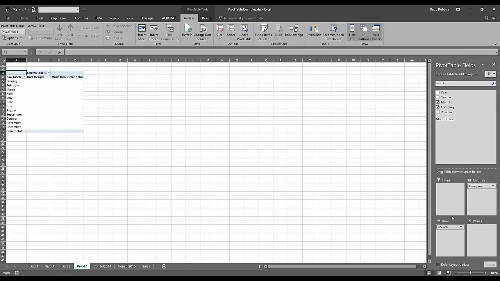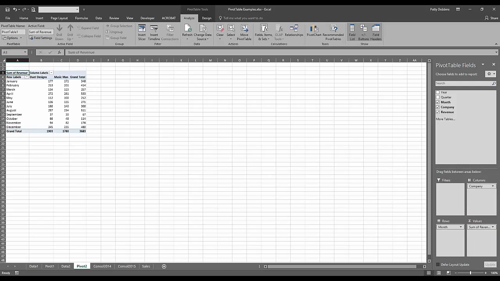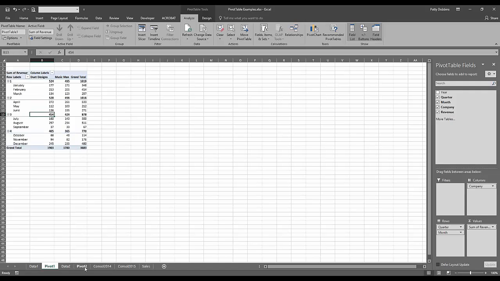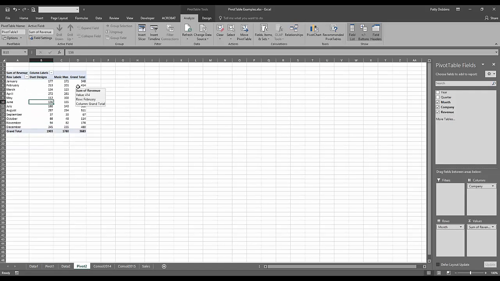So I'm going to put that in rows. And then I'm going to take the revenue, which is the data part, and put that under values. And now I can see these values of revenue are in here, and this looks very similar to the other one that we had.